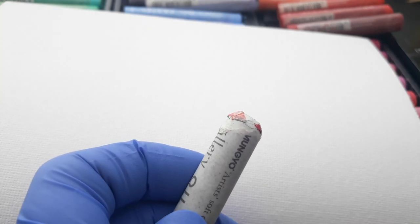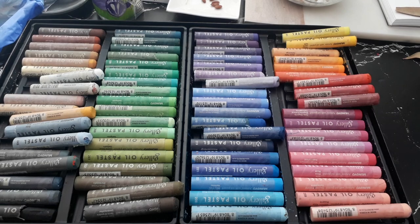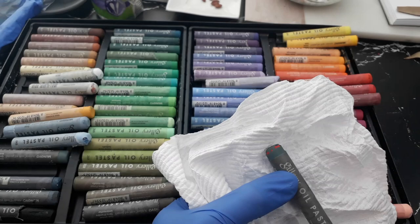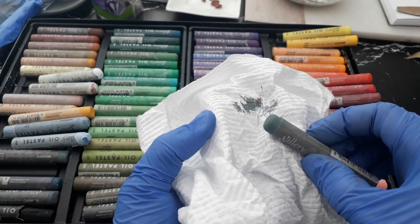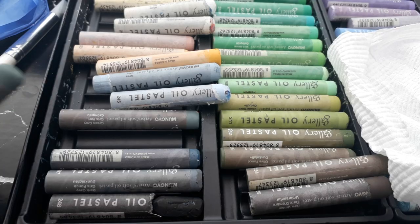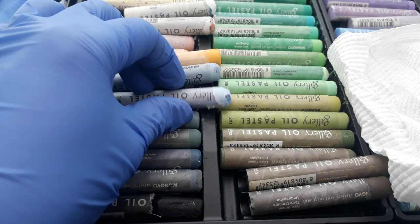I can quickly see which colors need wiping with a paper towel and which do not, and I can quickly wipe them clean. It also allows me to see my full color palette at a glance, so I can keep the painting cohesive and keep returning to those same colors. Since I know which colors need to be wiped, I grab a paper towel — this was the first color I showed you — and see, now it's ready to use again. When I put it back, I'm going to put it back exactly where it belongs.